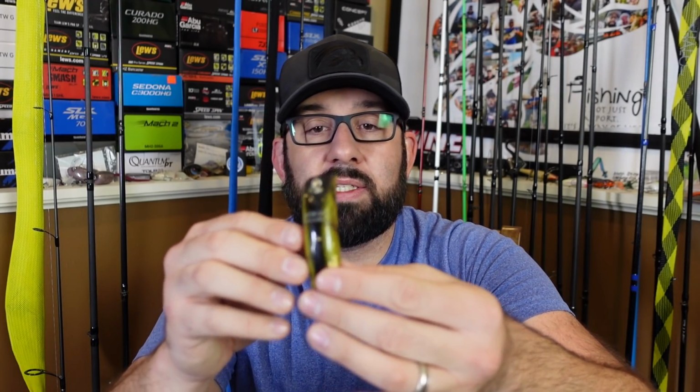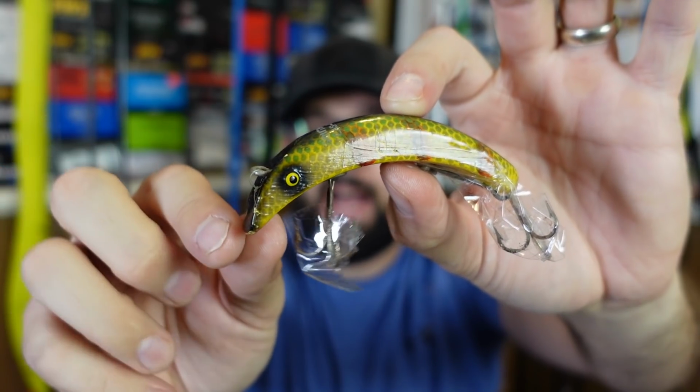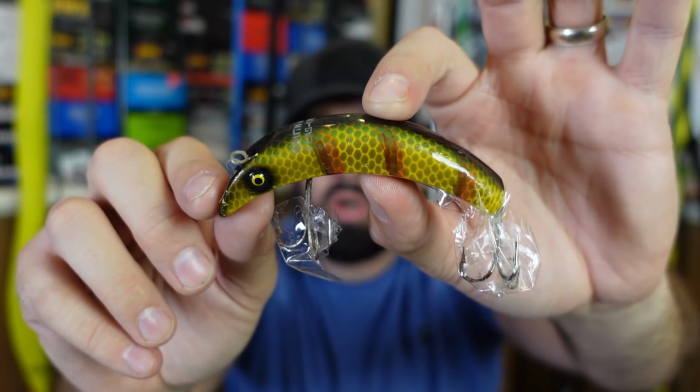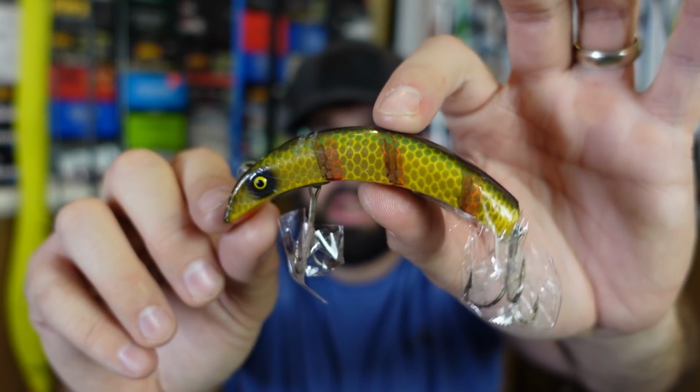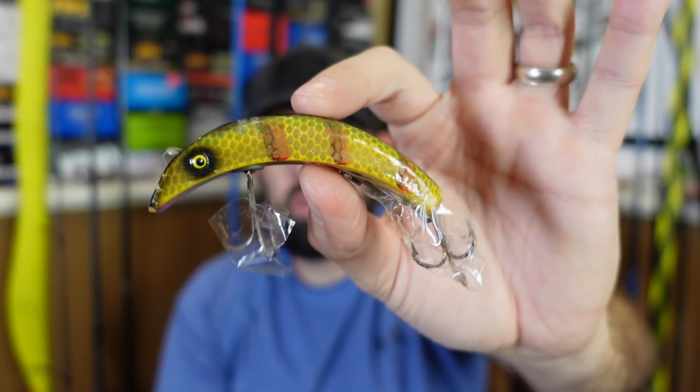Oh, this is cool. He sent an old wooden lure. I can't see what it says on there. Kind of reminds you of the flatfish. That's a cool look, almost like a perch or a bluegill kind of coloring to it. That thing is neat. I'll have to look that up more. I can't quite read what it says on the top. That is a cool one.